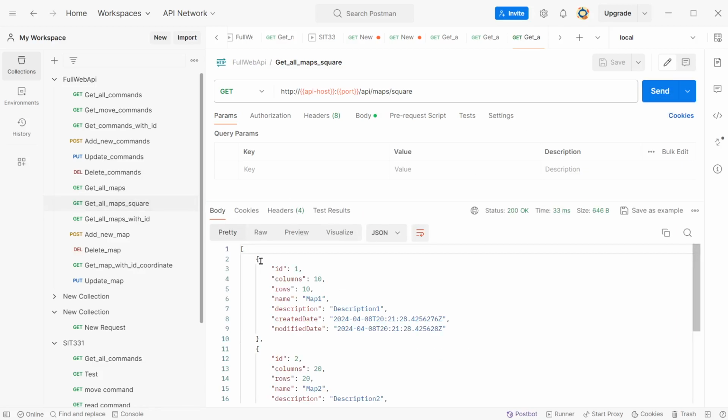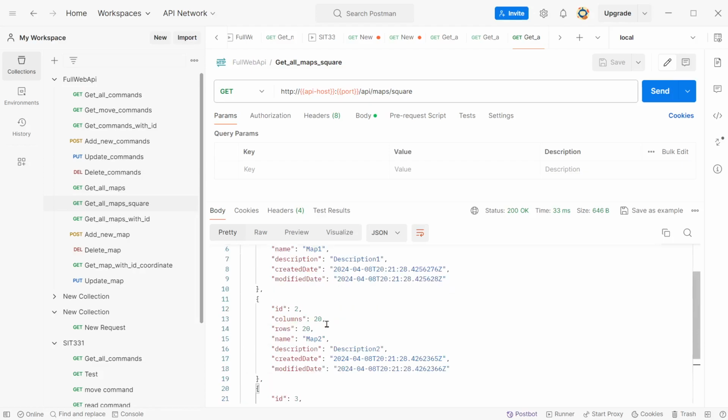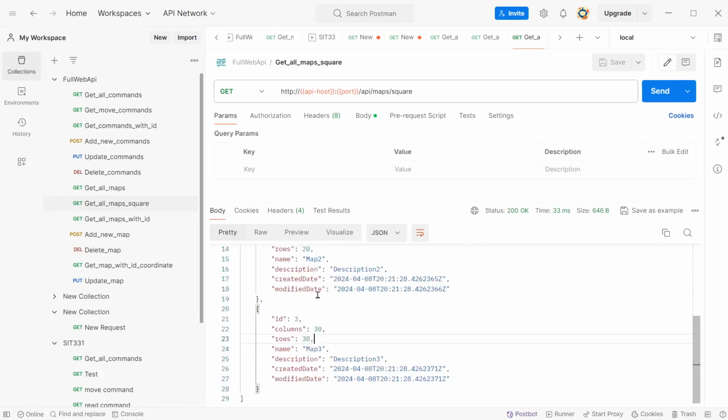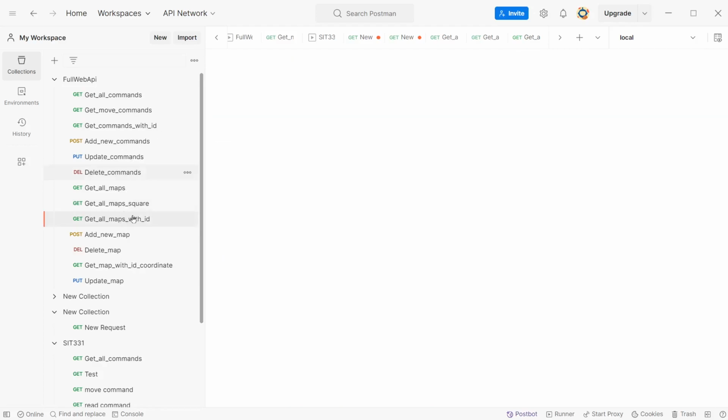As in our list we have 3 maps with the same number of rows and columns, it has returned us 3 values. I will show you by adding one field and giving this output again.